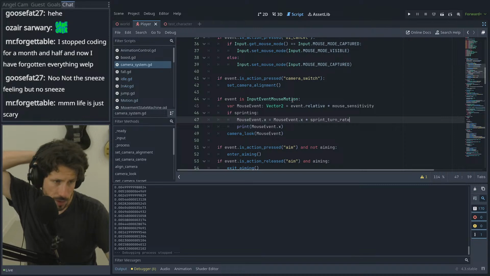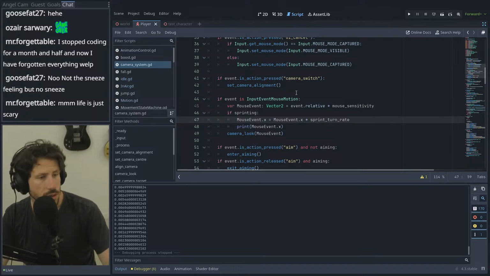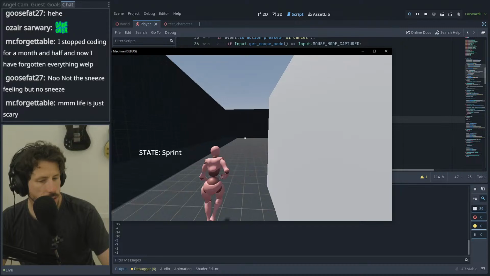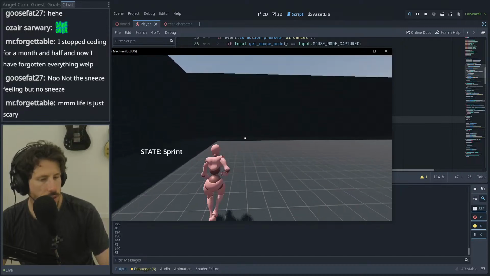Event.relative is much bigger. It's the distance that has moved since the last one. So what does event relative look like? .x, because that's what we want. See how it's way bigger, depending.